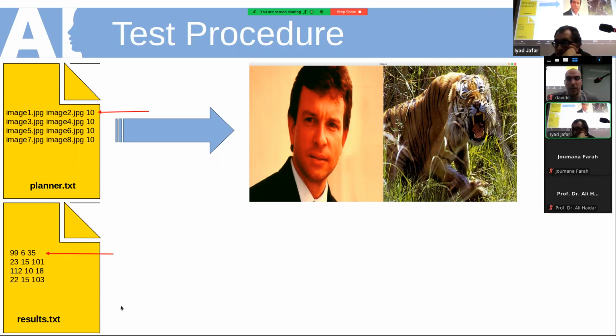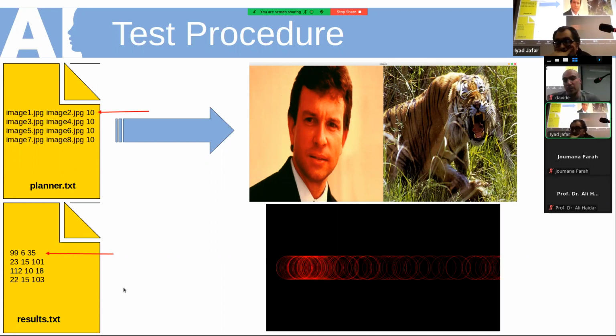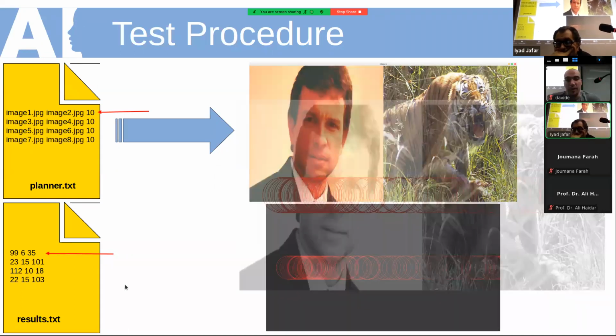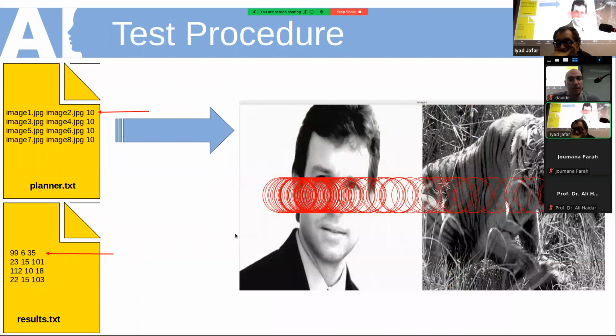So in this case, for example, if you want to analyze the first pair of images, we can see that the patient focused his attention on the left. If we overlay this, we can see something like this in the end. So, for example, for the first pair of images, the patient focused his gaze on the left image.